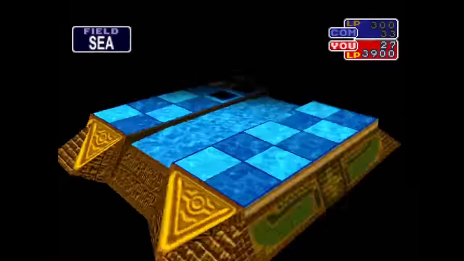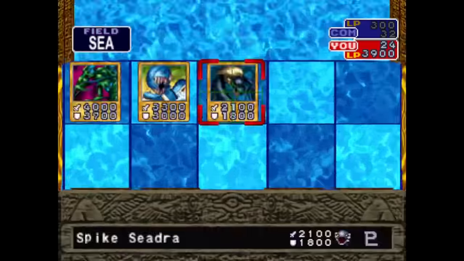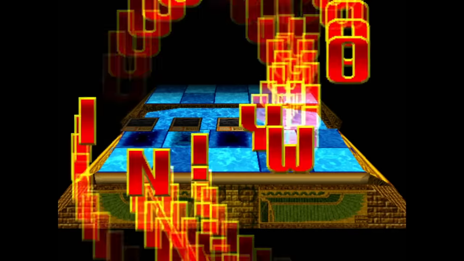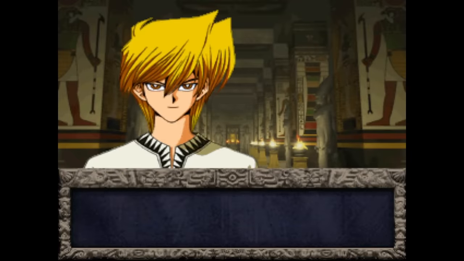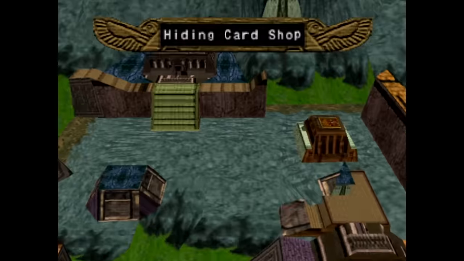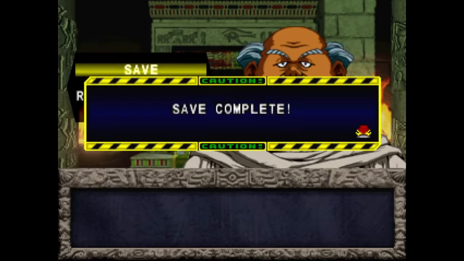The more you know. On to our last turn, we ignore the Raigeki and instead drop down a Spike Seedra. Attacking for game, Seto Boy awards us with a da-da-da-da-da-da-da-da and Ansatsu, which is a fancy word for assassin. Retreating back to the duel grounds, we now continue our assault against Mage Security. Before that, let's save our game, because I have a feeling that we might need it.